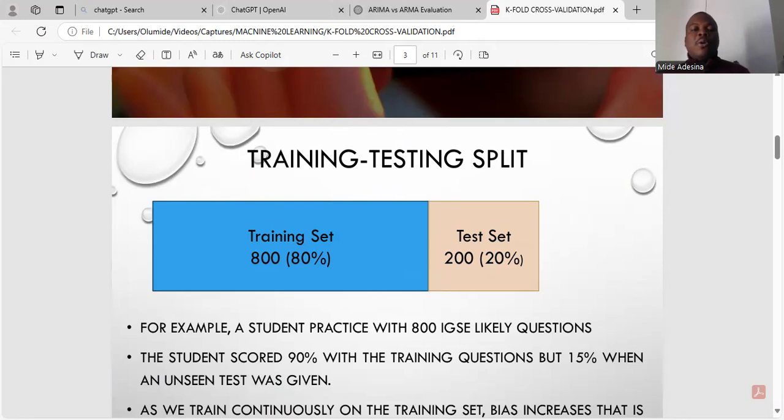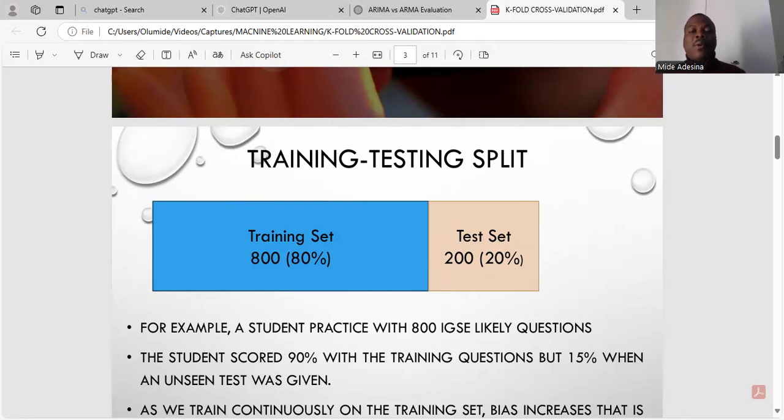Now, let's take an example of a student who has 800 questions to practice, and at the end of the day, the student is being tested using the 800 question pool, and the student performs excellently well, say 100%, 90%, because of the continuous use of those questions.